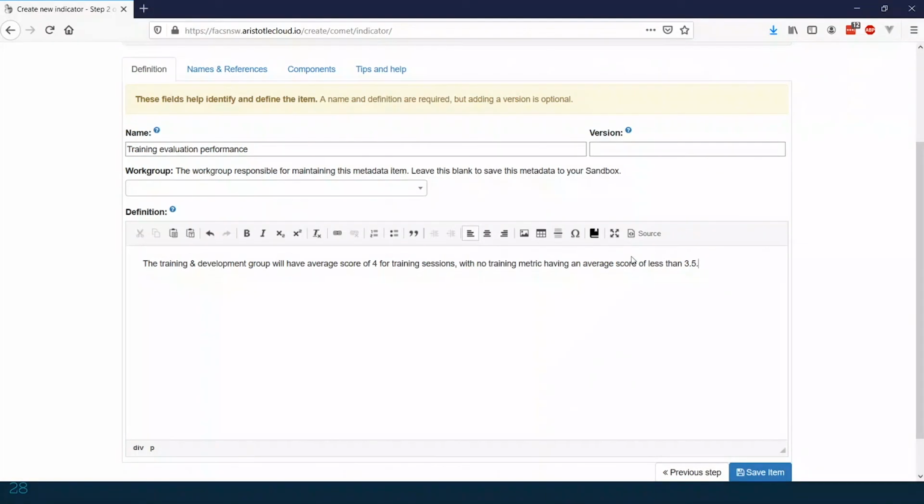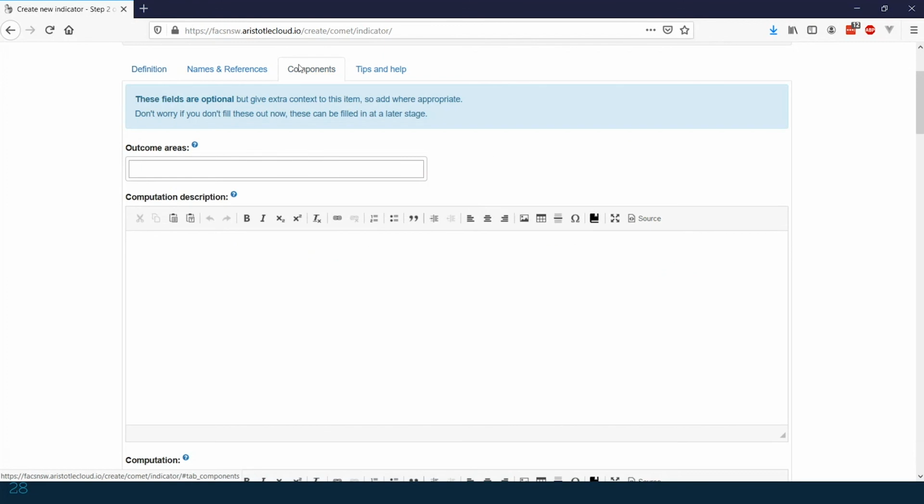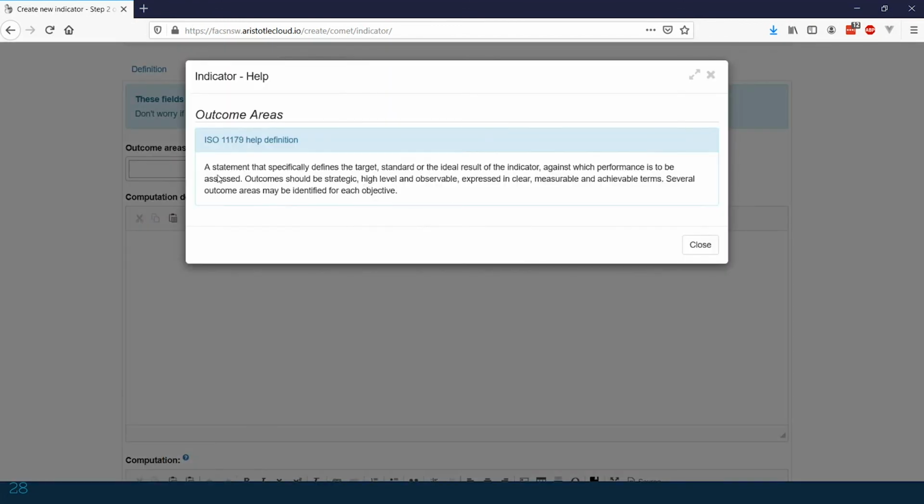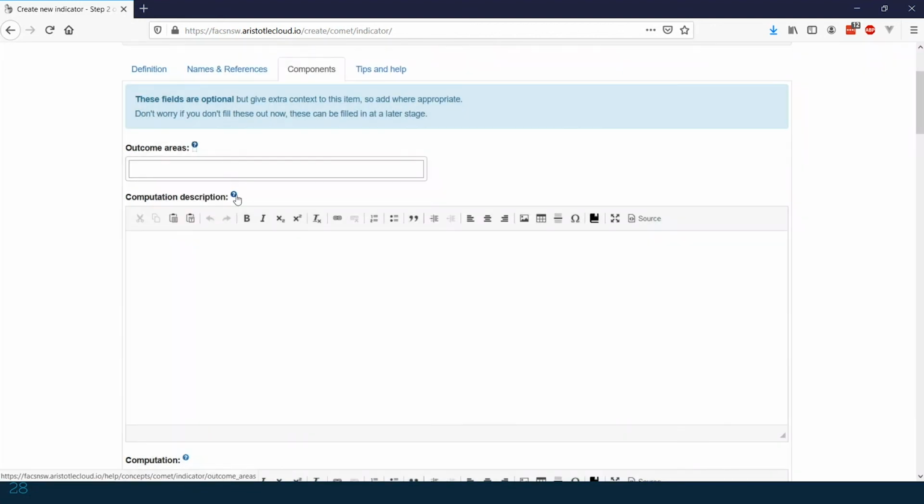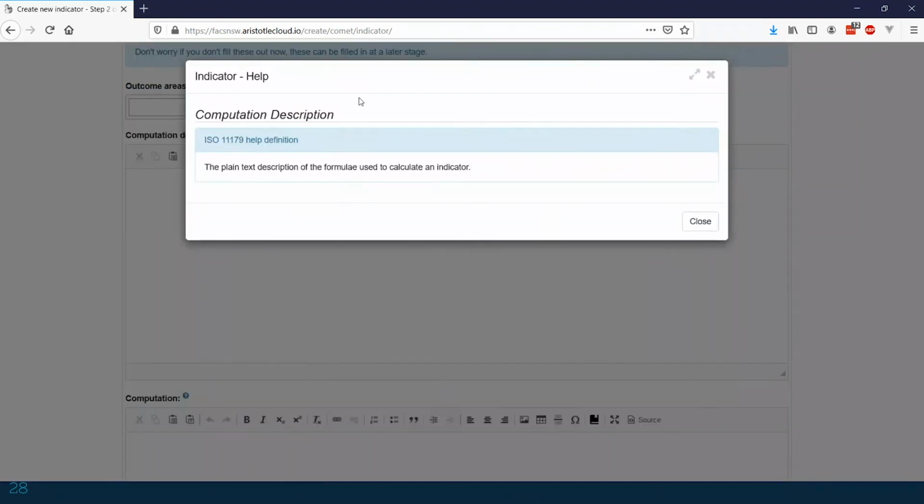So the idea here is that when I jump over to my components tab, sorry for jumping back and forth there for a second, I'm going to see all of the different options that are available for an indicator. The idea that we really want to impress upon people is that the components tab is the area where you define all of the bits that are different about this piece of metadata compared to other metadata types. And if you need assistance, we've got little help here. It'll give you some information about what that field is useful for. So if I click on my computation description, it'll give me a little bit of help.